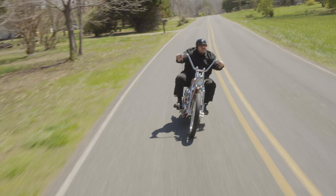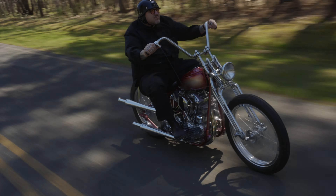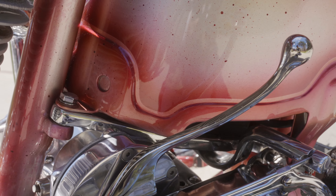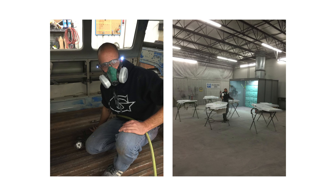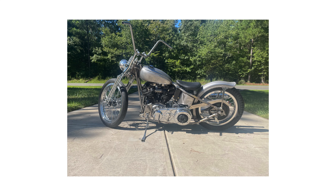This is a 1941 custom knucklehead chopper that me and Spanky built. Super classy, but we also wanted to do a lot of custom touches to it. We added the VL front end, custom brackets to the Bates headlight, the risers from Wretched Hive, prism bars. The oil tank — we took some inspiration from a knucklehead air cleaner, recessed it, and did custom oil lines just to set it back a little bit. I really like the fender struts and how everything ties together — the shifter, the fender struts, the chain guard. They all have small little step rims in them just to keep it flowing together.